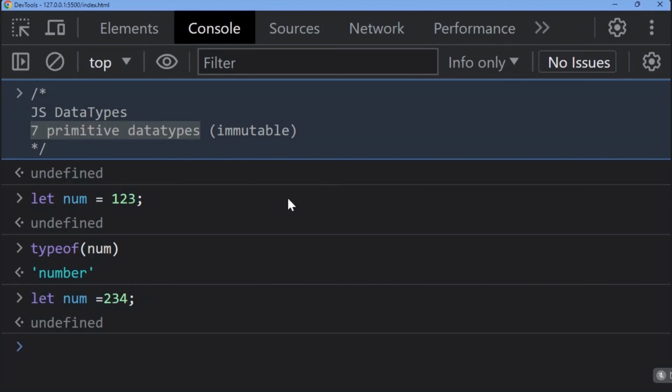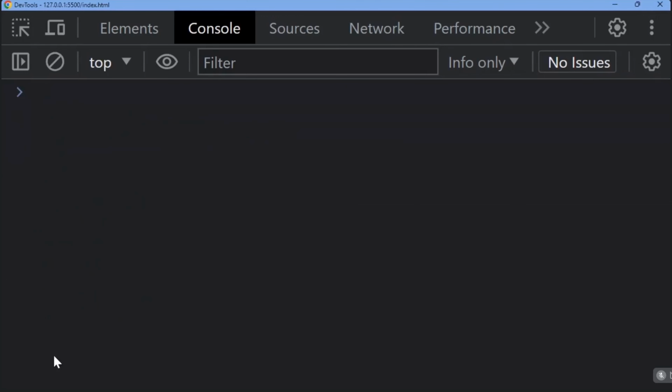All right. Now, what are those 7 primitive data types? Let's take them one by one. One of the 7 primitive data types that we see in JavaScript is called number. So what does this number do? This number is a representation for integers as well as decimals.